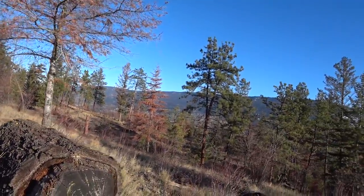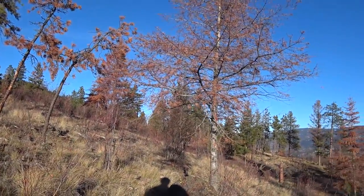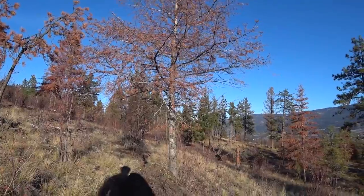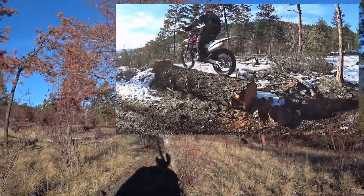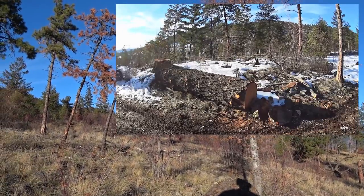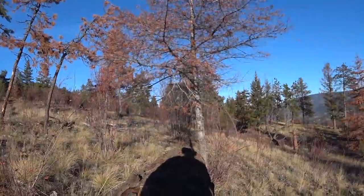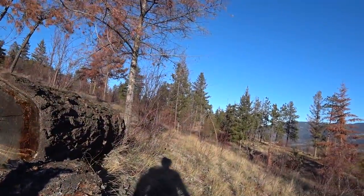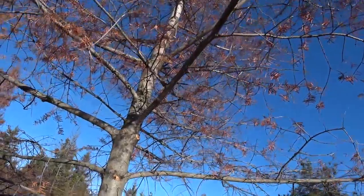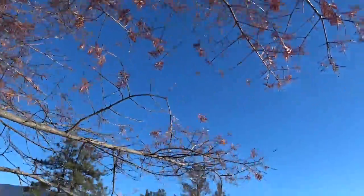This is actually the one I'll put a link up here in the cards. I was riding along the top a couple winters ago on my Husqvarna, actually. That's a good one to practice on the trials bike though, because you're surrounded by grass, there's still bark on it, so you get tons of traction. It's a good 3 or 4 footer, I'd say. It's a good size log. I think we'll give that a go. Just clearing out some head height ones.